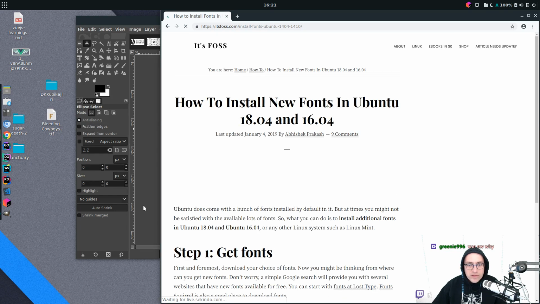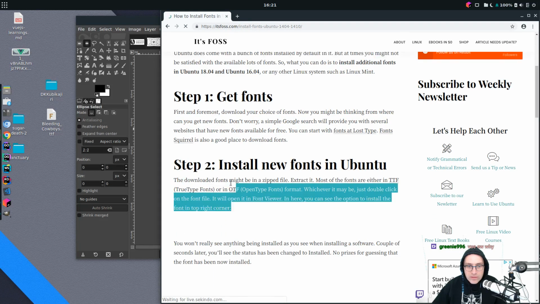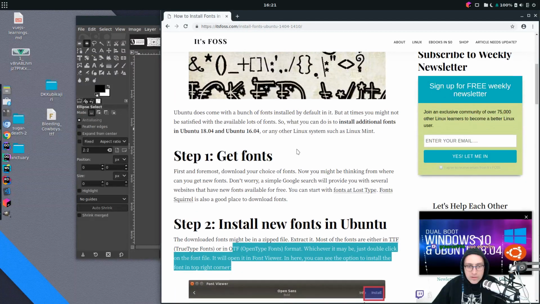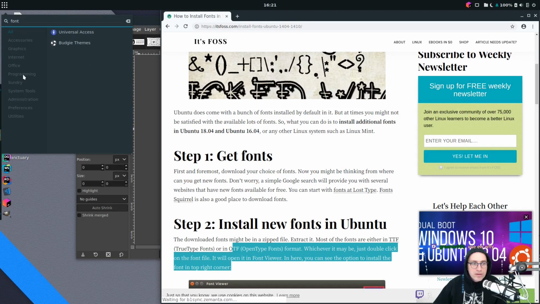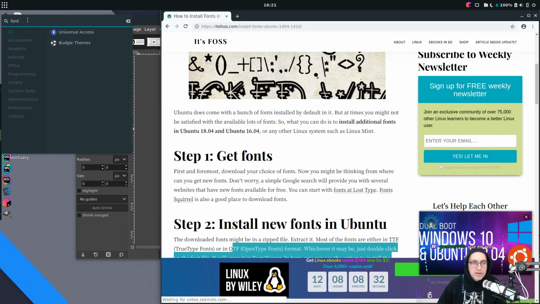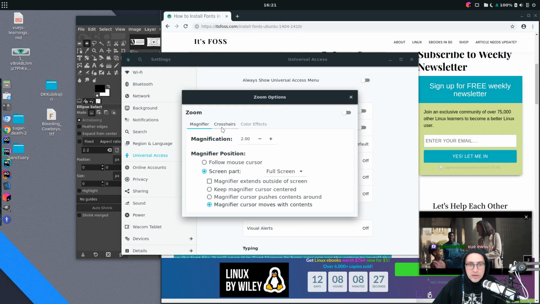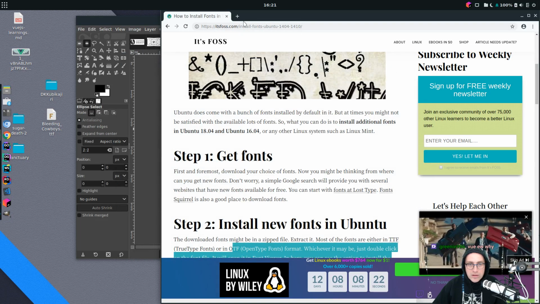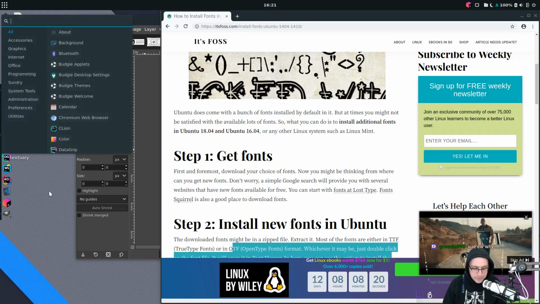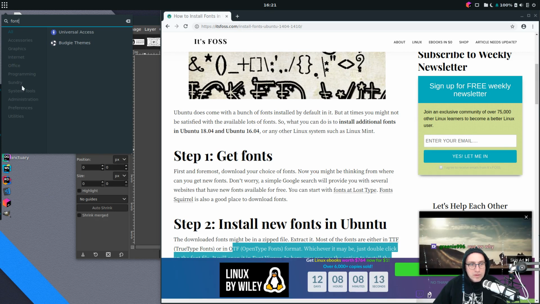Yeah, usually I just click on this crap. Get fonts, install new fonts. Oh. Let's do font. What? This is crazy.